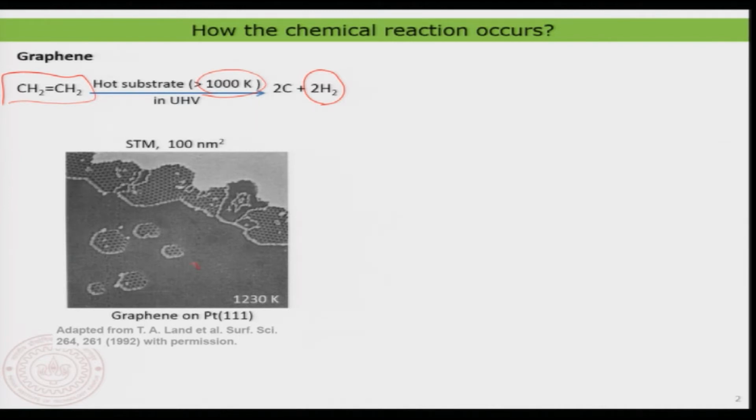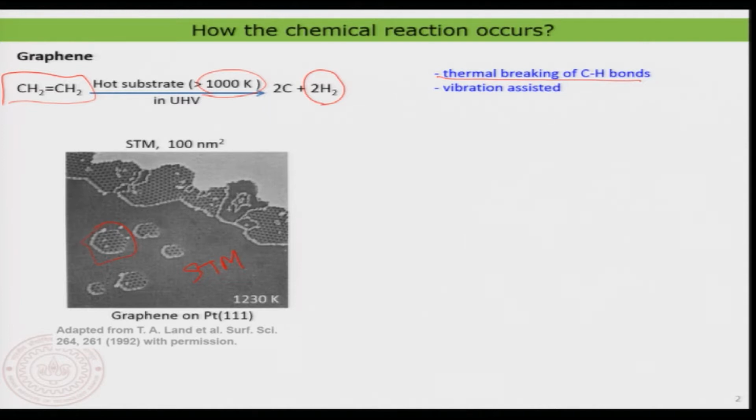And then you also remember that we looked at this scanning tunneling micrograph image, and we have seen that we can form nice, well-ordered areas or islands of graphene. And what you are seeing here, these nice hexagonal patterns, are nothing but a super lattice. We will come back to that when we discuss the Moire pattern. But now let us have a look at how we really break this bond and how we really do the chemistry. So, although the temperature is there, you can basically say that this is actually like a temperature induced breaking of the CH bond.